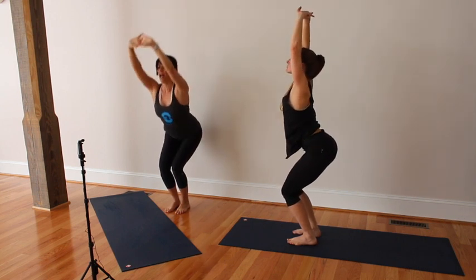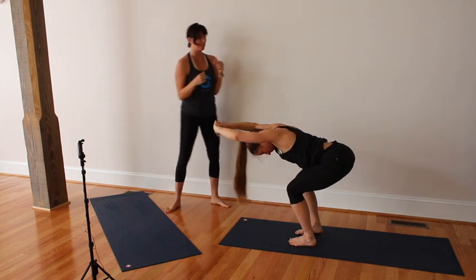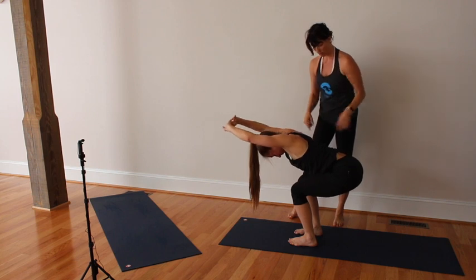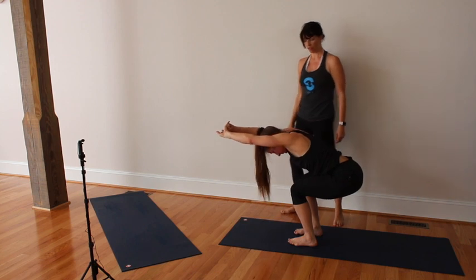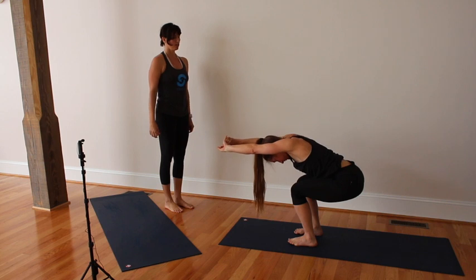Stretch it open. Exhale, come halfway. Press it out here. Breathing. So press the hands out. Shoulders are soft. Front ribs come in. Draw your sit bones towards each other. Feel that power for 5, 4, 3, 2.